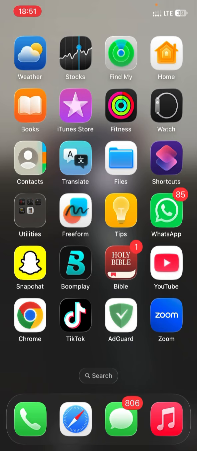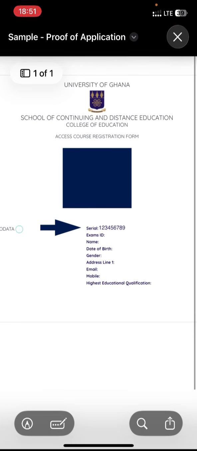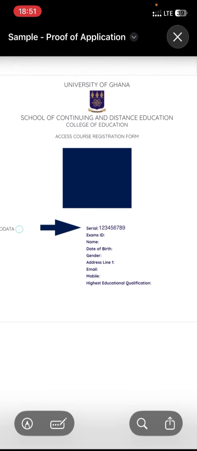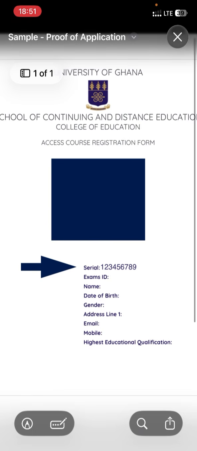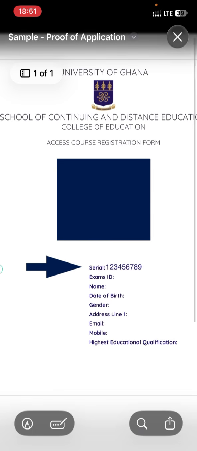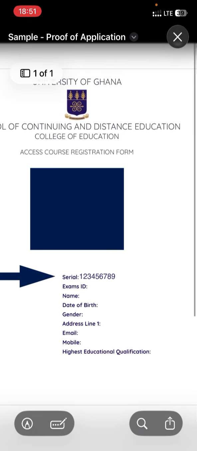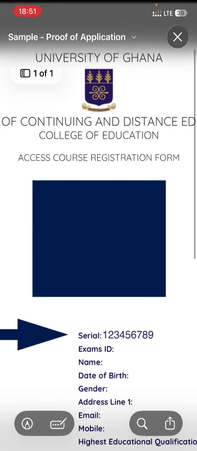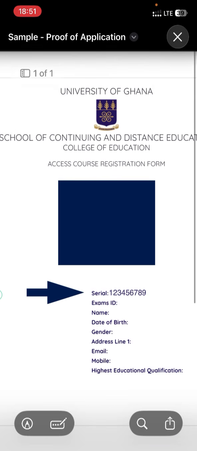So the first thing that we all have to notice is the access course registration form from the School of Continuing and Distance Education, College of Education, as you all see here. The blank blue square space over here is where your picture is going to be.